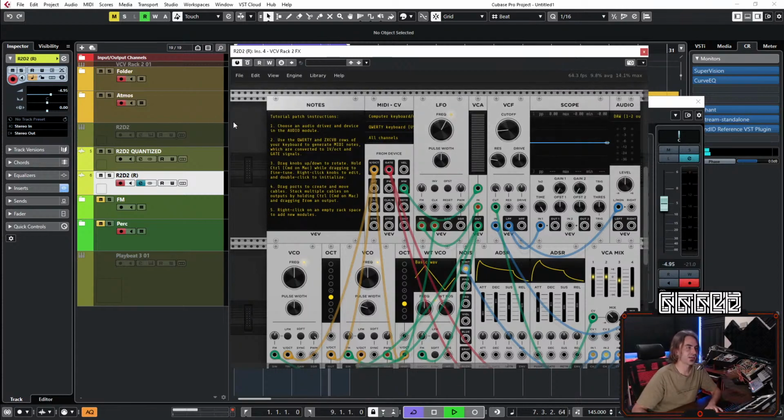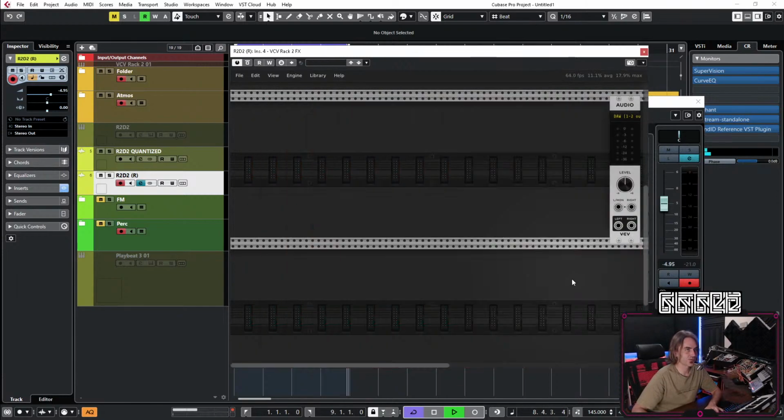Oh, with the quantizer, yeah. You can do that in Vital, actually. Vital has the quantizer as well. Pretty cool thing about Vital.